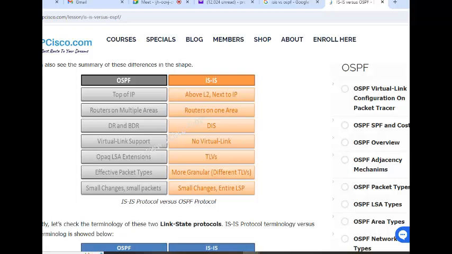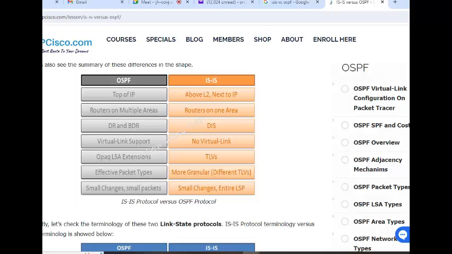And then in OSPF we have packet types. Here we don't call them packets, we call them PDUs, and here you also have more granular TLVs. In OSPF, small packets, small changes.